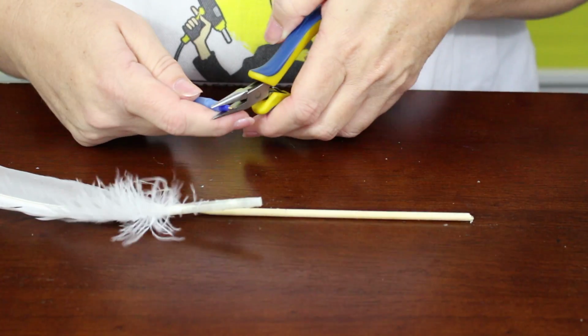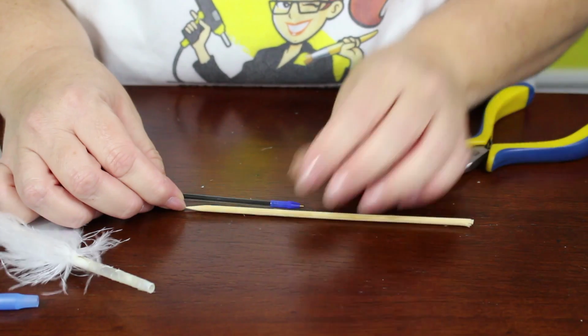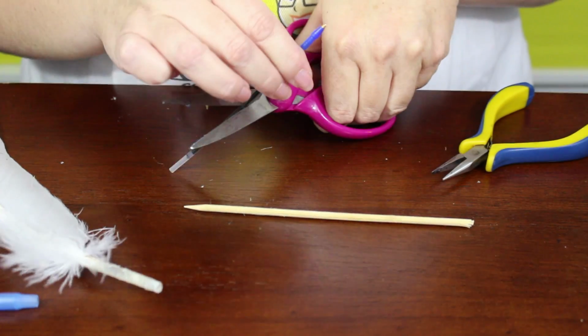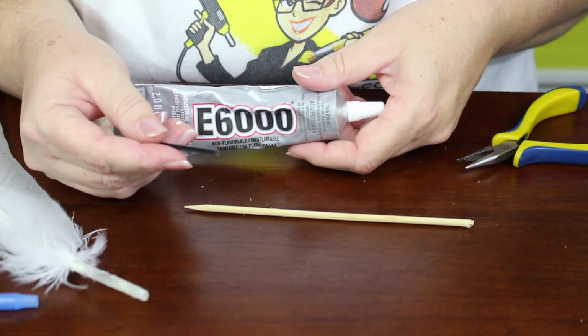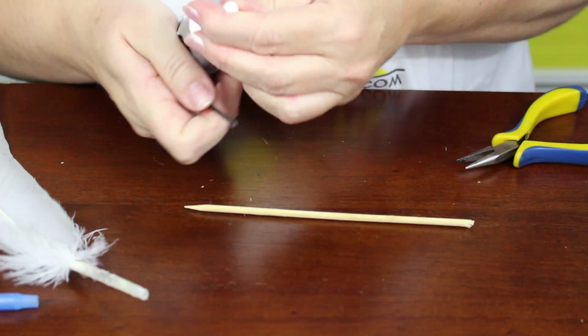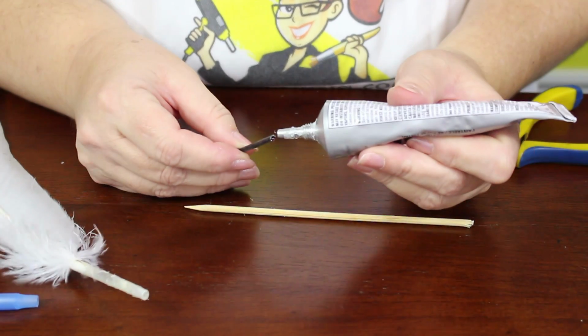Using a small pair of pliers, remove the ink barrel from a ballpoint pen. Then cut the barrel to match the length you marked on the bamboo skewer. Using a strong glue like E6000, apply a good-sized glob to the end of the ink barrel. Only put the glue on the end.